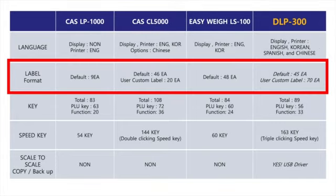Next, we'll be looking at the variety of label formats. Many store owners want to have a custom label format or advertise their store through label formats. This makes the customization of label formats an important function of a scale. The LP1000 has 9 pre-formatted label forms and custom labels are not available. The CL5000 has 46 pre-formatted label forms and you can customize up to 20 forms.